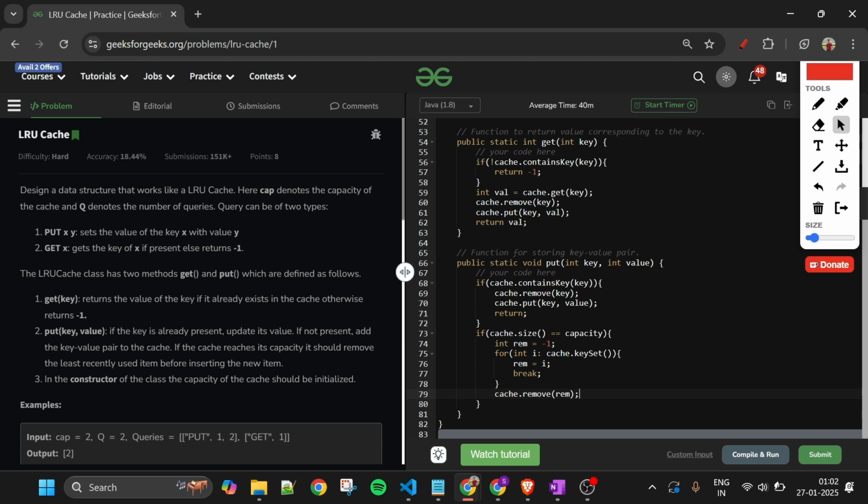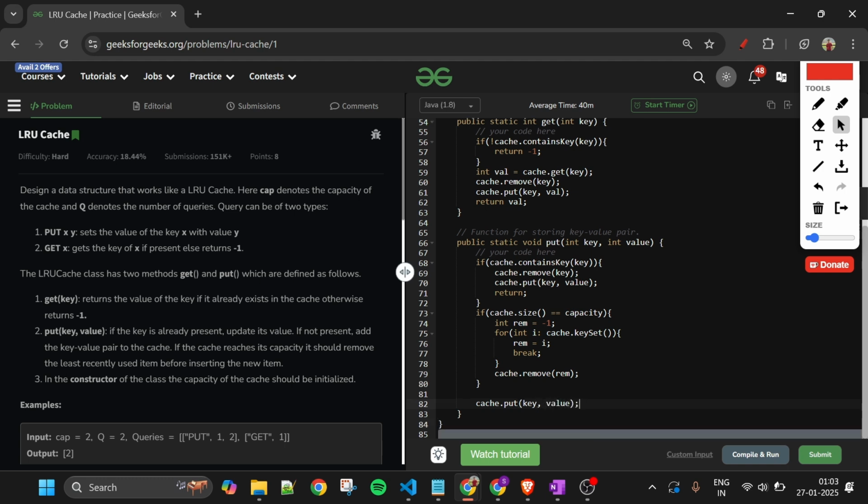And after removing the least recently used element from our cache, I will simply put the key-value pair which I have to add: key, value. I think it should get accepted now.